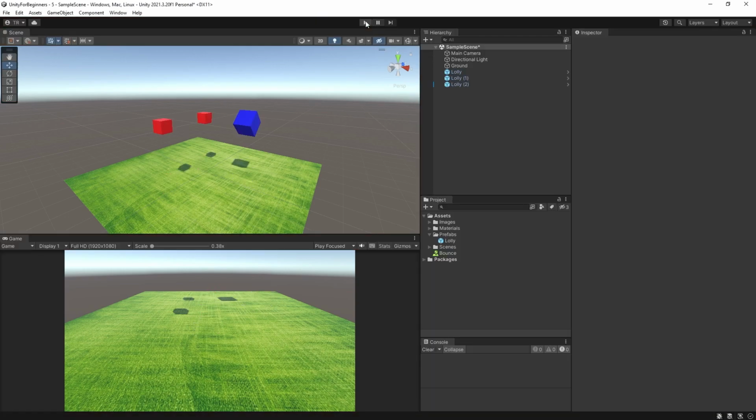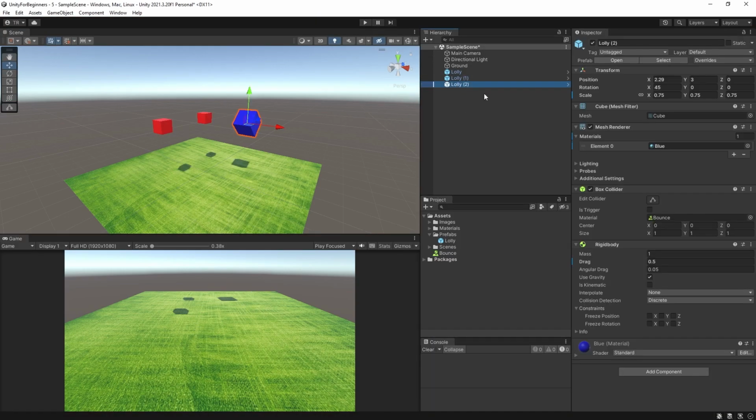So notice that there are blue bars to indicate changes on rigid body, mesh renderer, and scale, but there's nothing for position or rotation. Unfortunately, these are not tracked in prefabs. You have to edit those instance by instance. It kind of makes sense since you're pretty much never going to have two of the same prefab in the exact same position, right? And when you are scripting to instantiate something into a scene, you would be specifying the position and rotation anyway. So again, you can click overrides and see the changes made.